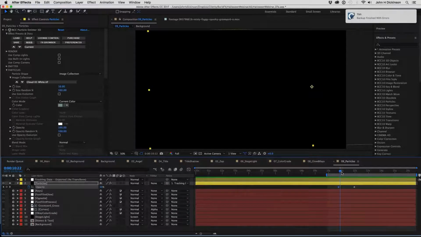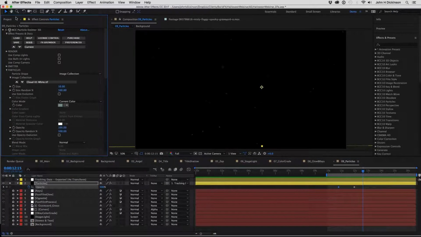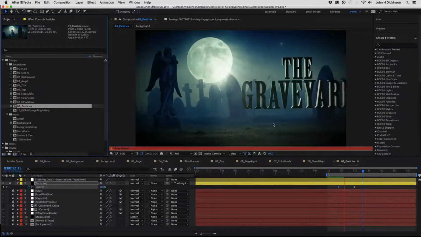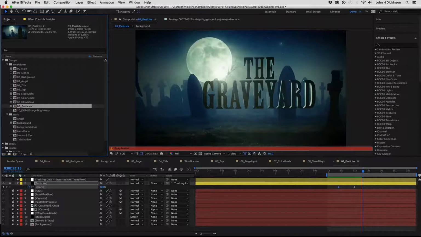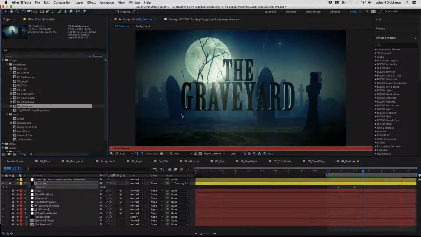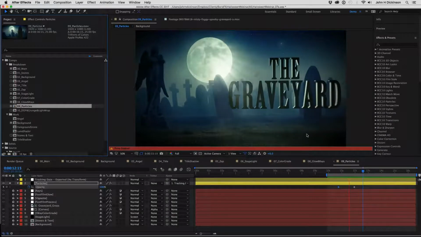And you get that really nice look. So if I just turn on the proxy again, only very subtle, but it's always great to have some foreground floating elements like particles just to give you that depth and that moodiness.